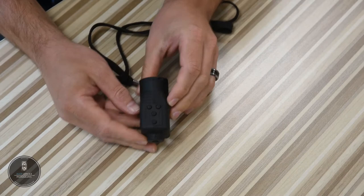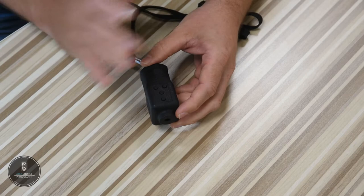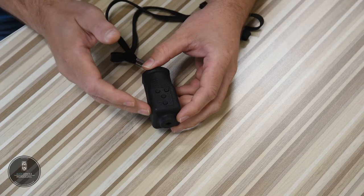As you can see, it is a very compact light meter that allows me to natively do spot metering and really nothing else. But you know what? If I want a spot meter, I want something that is just a spot meter. I don't want to have to fiddle with any extra accessories or change the mode or anything like that.